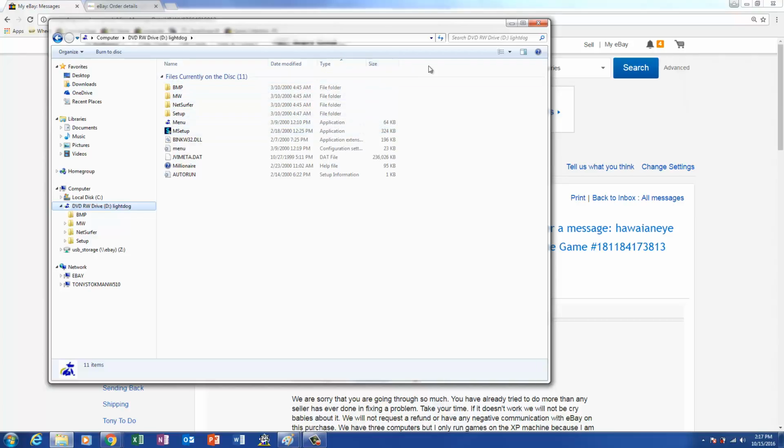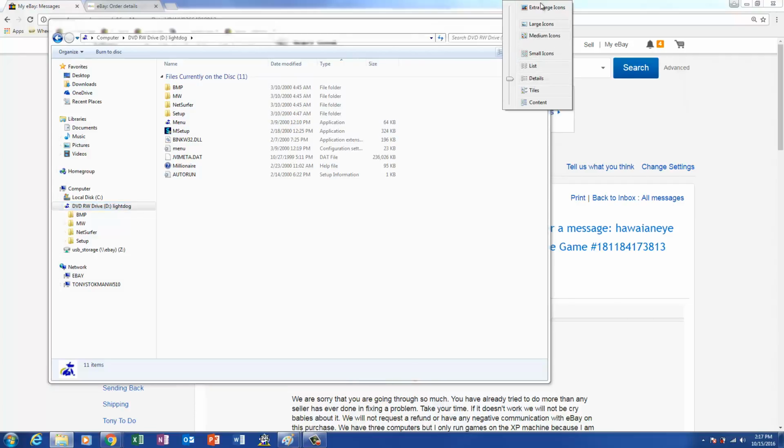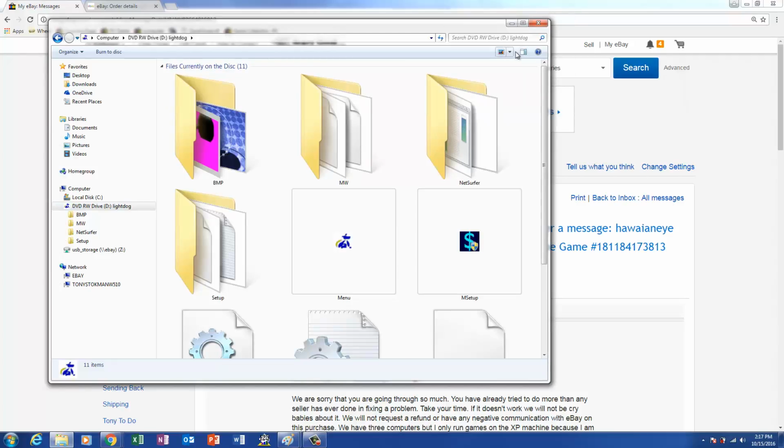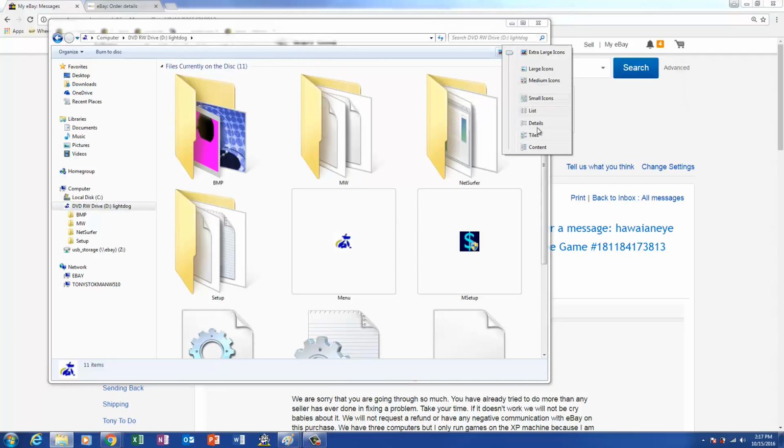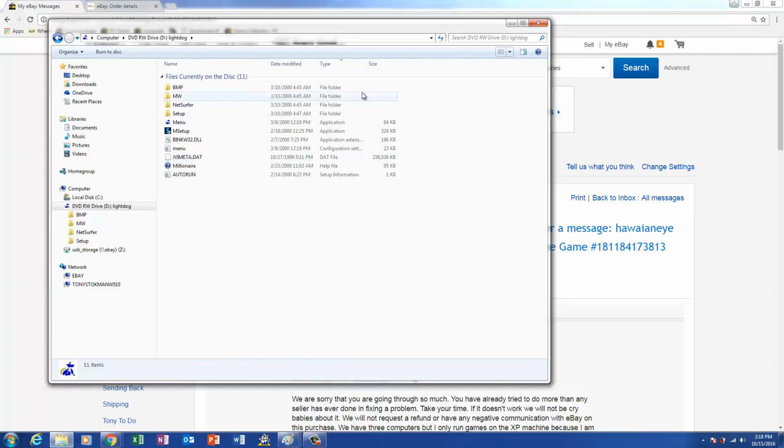If you don't see this view that I see, you have some options here, like extra large icons. So you want to make sure to go to details because we need to see that column for the file type. And number 2, if you don't see that column for file type, you can right click anywhere here and you can see how I have type selected. So if I deselect it, it goes away. Then if I right click it, it reappears.